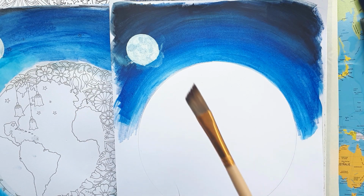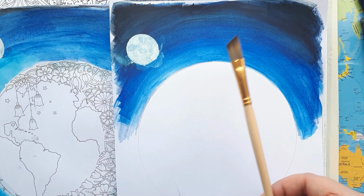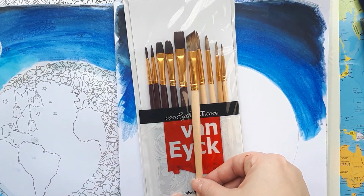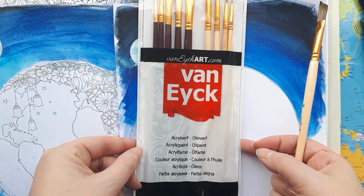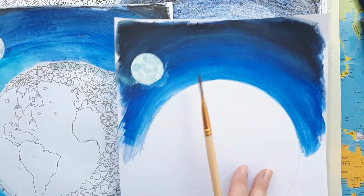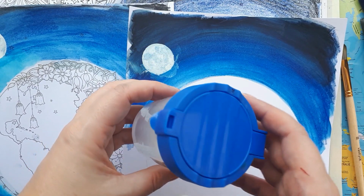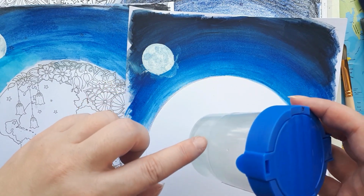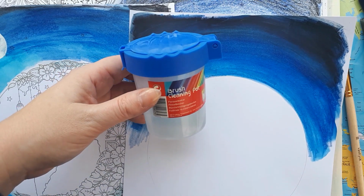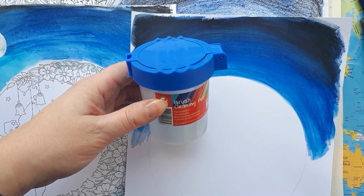To get this homogeneous surface, I used a flat acrylic paint brush. If I had had a bigger one, it would have been even better, but it was the biggest that I had. I took it in this package of acrylic paint brushes that I bought at Action Shop at a very cheap price. And I use a small water pot from Action. The advantage is that if we overturn the pot, the water stays inside and it won't bleed on your coloring page.